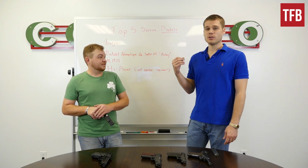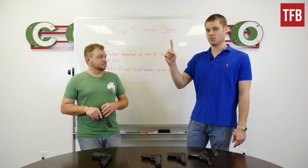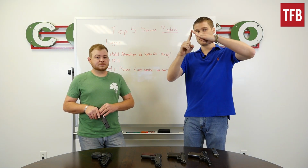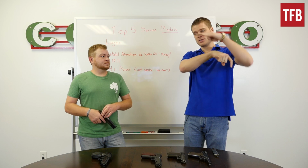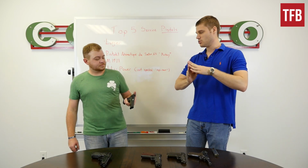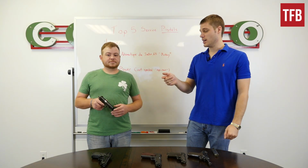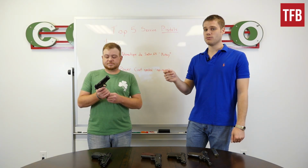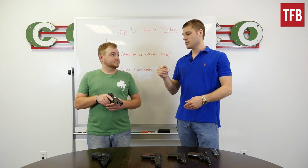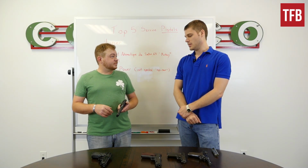You would think. But the trigger is completely different than a 1911. When you pull the trigger, there's basically a stick that rises up and tilts a transfer bar that pushes the sear down and off the hammer. And there's so many little linkages in that system that it makes the trigger very rough. Not to mention a magazine disconnect. So I knocked out the magazine disconnect. I got a new hammer and a new sear from Cylinder and Slide and a new spring kit. And the trigger is still pretty bad. It's not my favorite. Yeah.